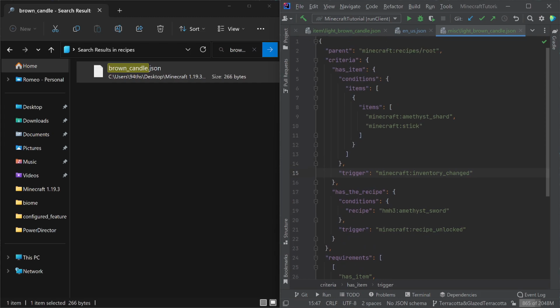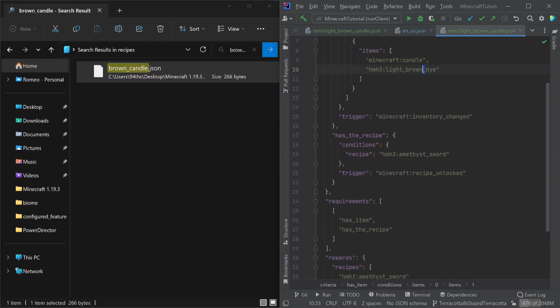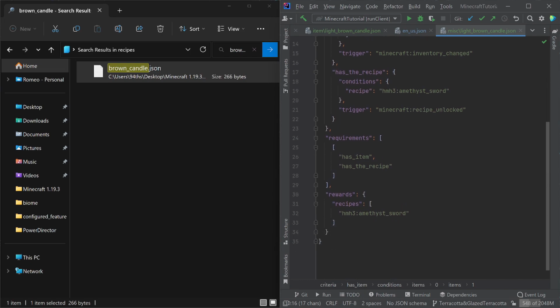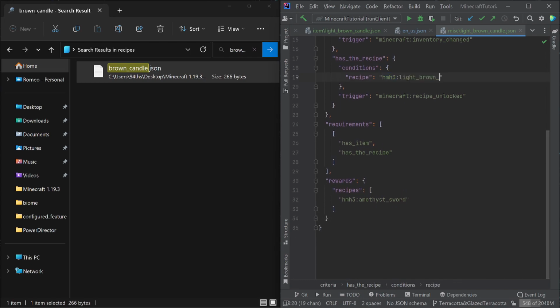And with that, if I get either Minecraft candle or HMH3, let's say the light brown dye, then I will unlock the recipe. So let's copy this, Control C, and then we're going to put it in here and write candle, and then once again down here, Control V and candle. Make sure it's spelled right.